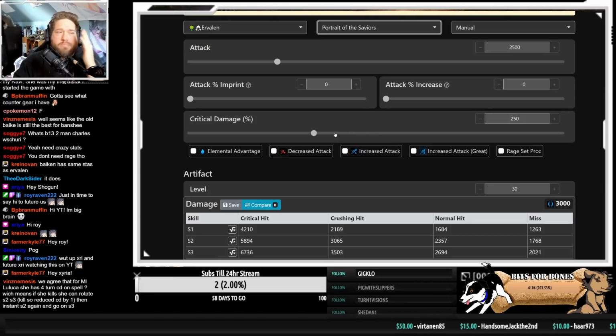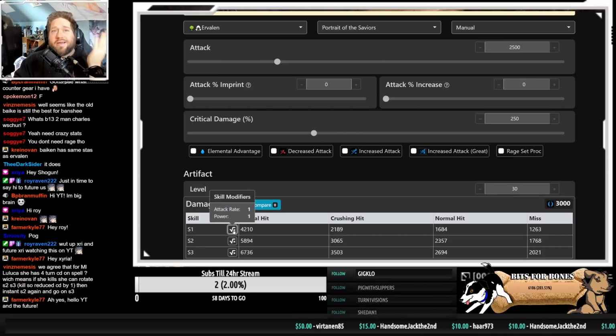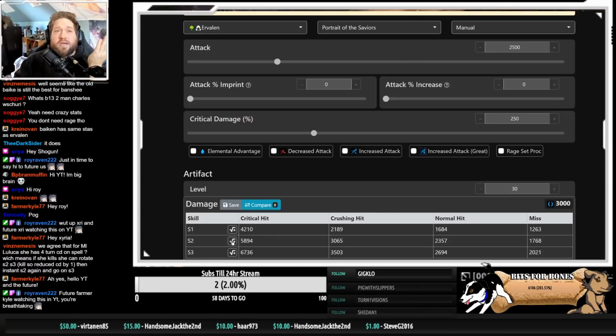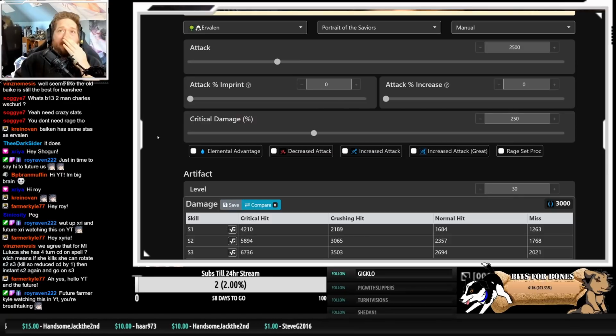I do think that he is a bit of a tank breaker, and I'm looking forward to seeing these modifiers. Now, his S1 is a 1 to 1 modifier. His S3 is a 1.6 to 1, with 9% per thousand difference here. So that's actually going to be kind of interesting to see what we get there. His S2 is a 1.4 to 1 modifier. These are actually not too bad overall. A little on the pretty good side.